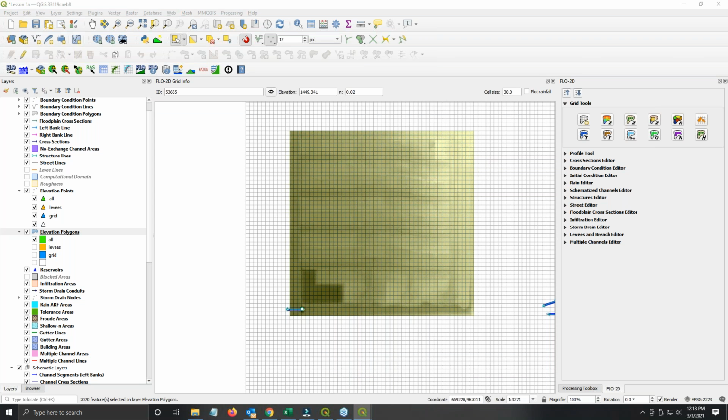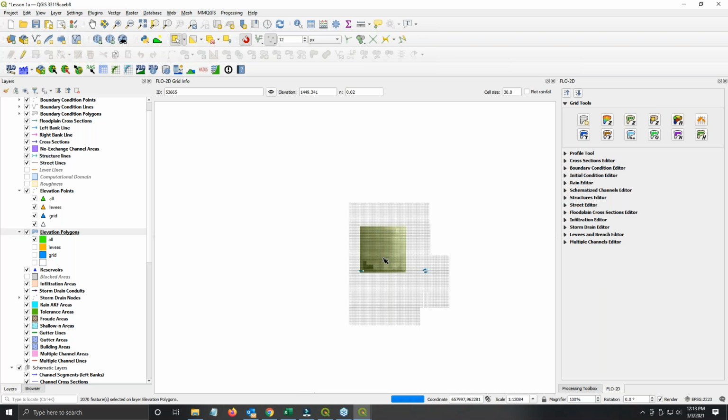Now, what do we got here? Oh, I think I have something opened on another GIS. Okay, and everything else looks good. I can close a couple of attribute tables on my other side. And that brings us to 1213. So I'm actually done, but no, I'm not. I had one more thing I wanted to show you.